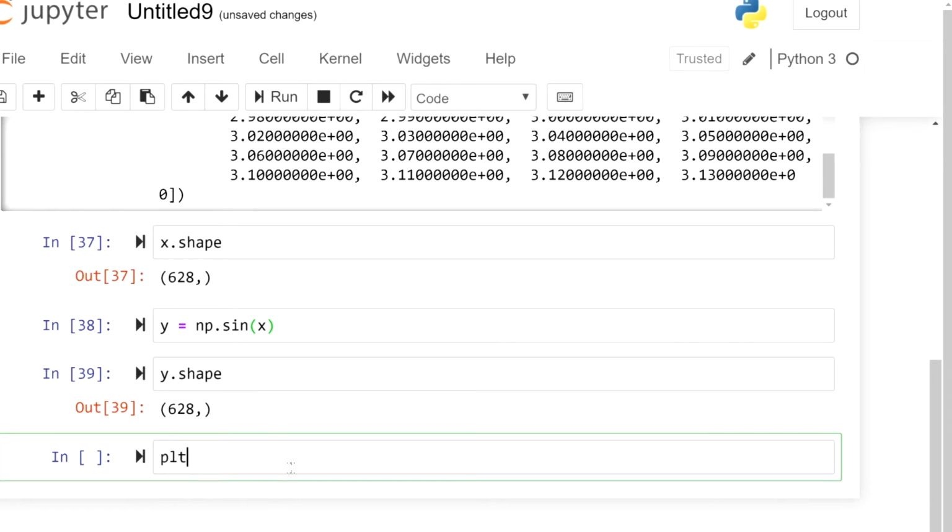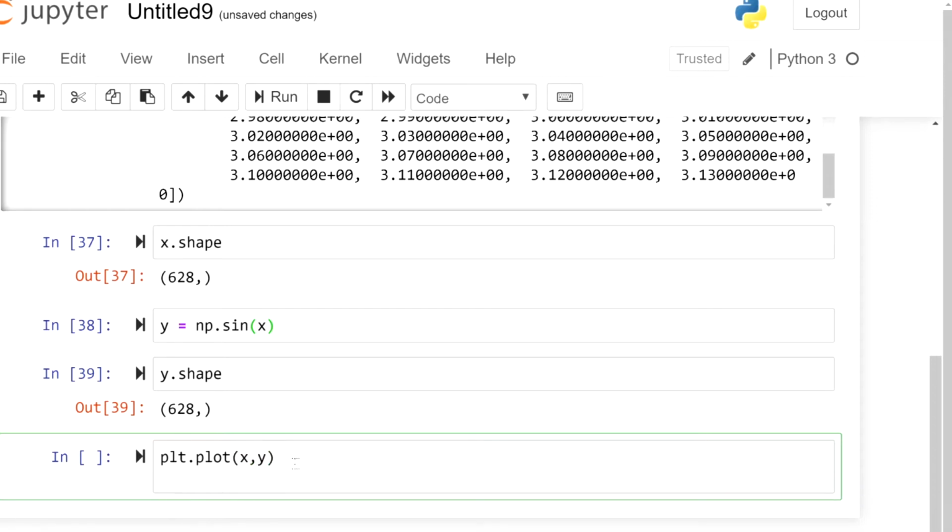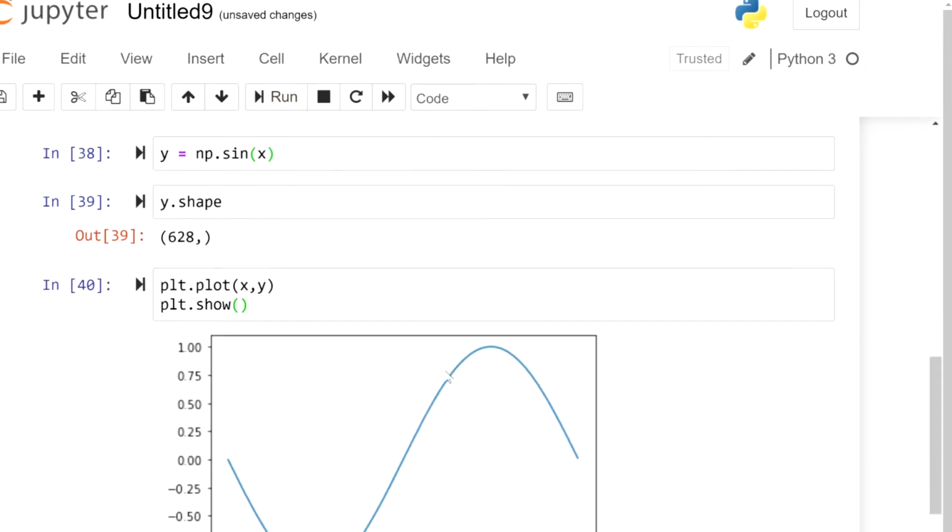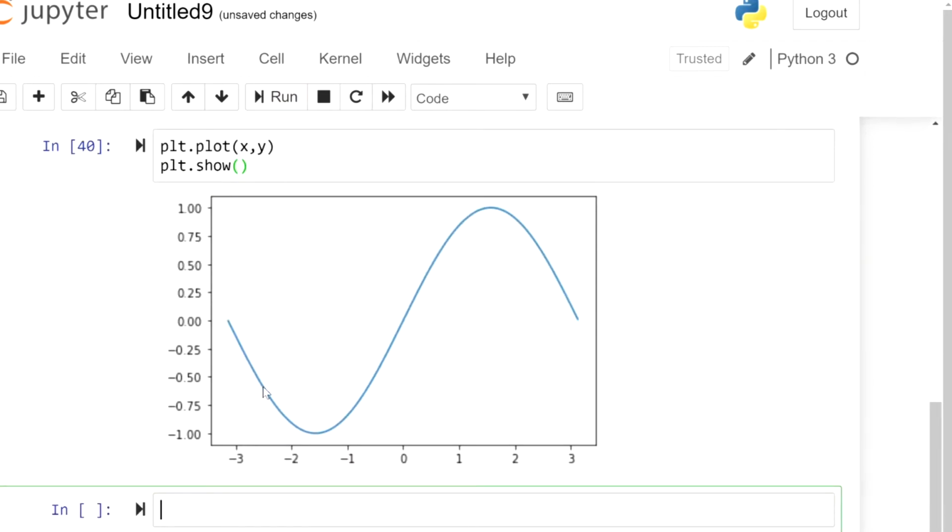First we call Matplotlib, or its nickname, plt.plot, then x and y. Then we want to see the plot. And that's what we have. You can see the sine curve in this example.